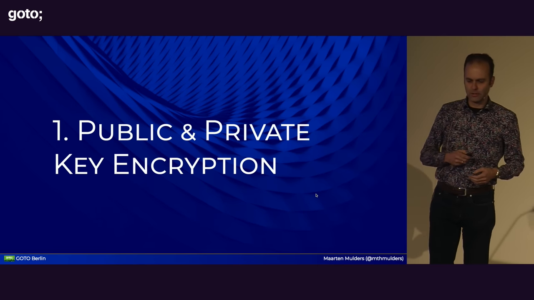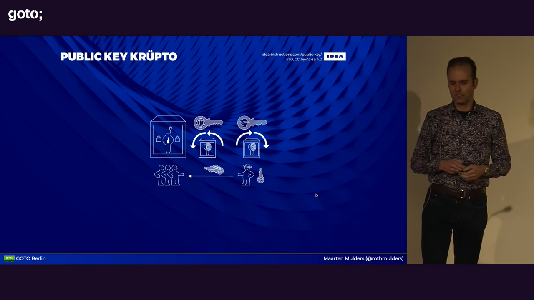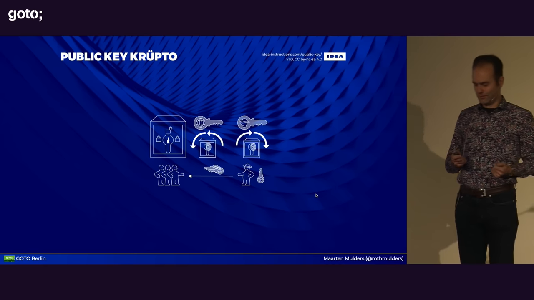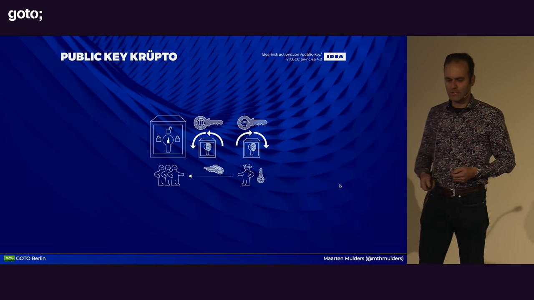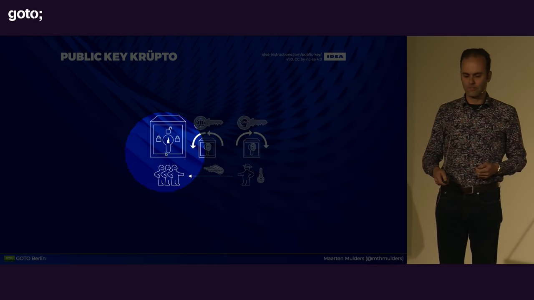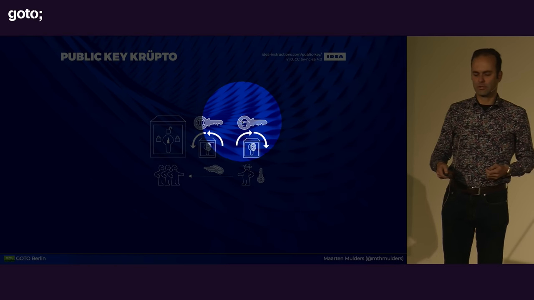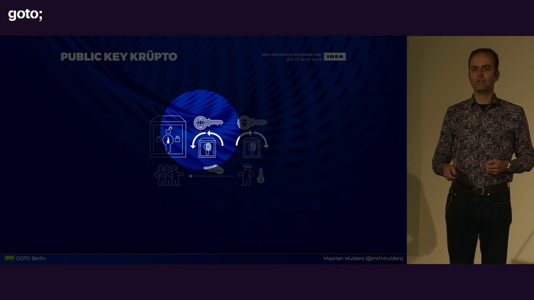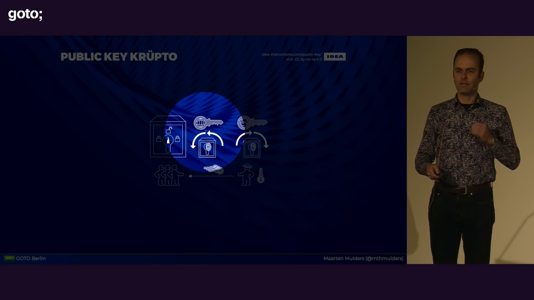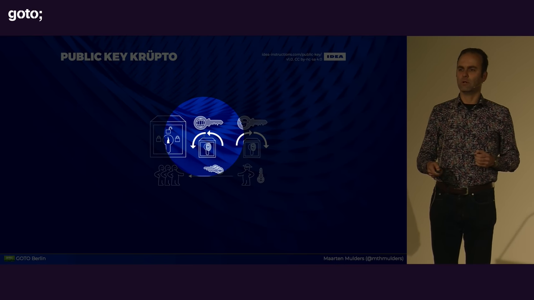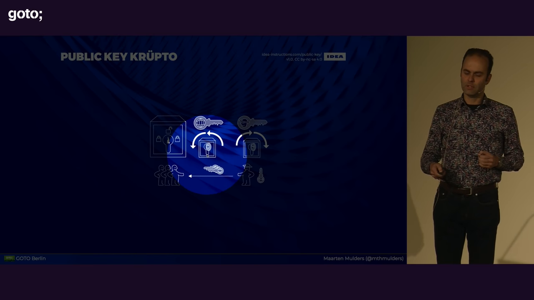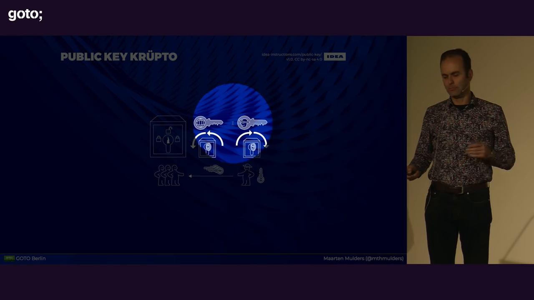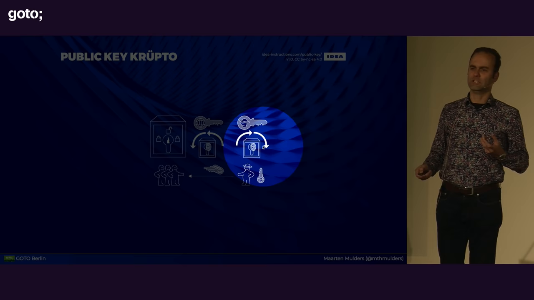That's not my plan, and probably not yours either. So I've got a simpler version, and it's a language that we all know and understand. At least I suppose that most of us recognize these kinds of images. What we see here is a safe. The safe has a lock, but this is a very specific one because there's two keys that somehow interact with the lock. One key has a globe on it, which means it's a public key. Everyone around the globe is allowed to have a copy of this one. And it will open the door of the safe in one direction. The other key there has my picture on it. Well, modeled, of course, it's an abstraction, it's always an abstraction.